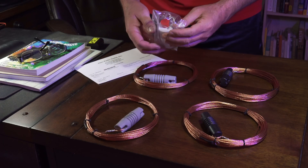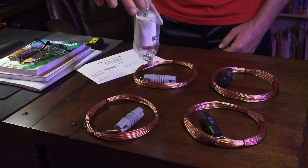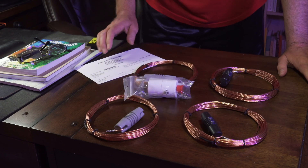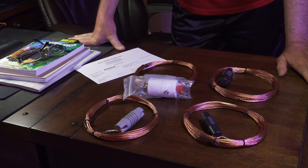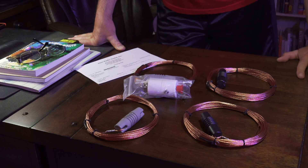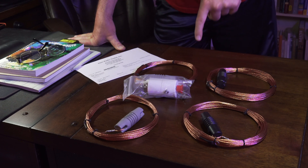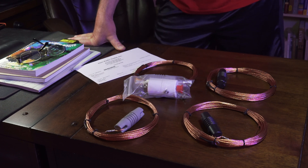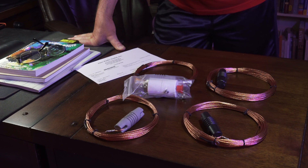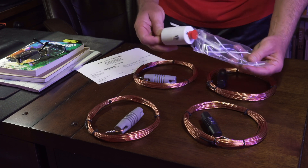You get four different pieces. This gets hung up from the top, and the antenna goes from here to the ground, up and over, up and over. The reason I like this antenna is because it doesn't have to go up very high. I'm very interested in NVIS communications and I'm going to show you videos about this, but this is just the unboxing right now. It's short-range communications — if you want to communicate with the states around you. I'm in Missouri. I expect to contact Illinois, Tennessee, Arkansas, Kansas, and Iowa. I get Iowa and Ohio mixed up — I think I've got dyslexia or something.